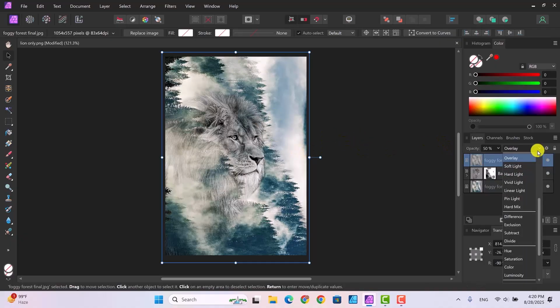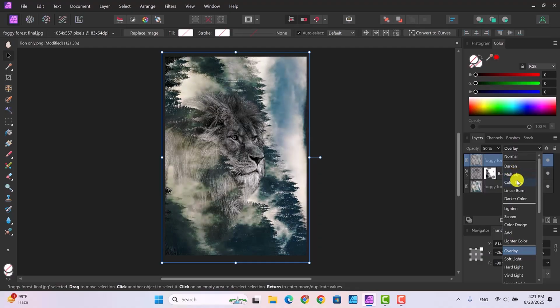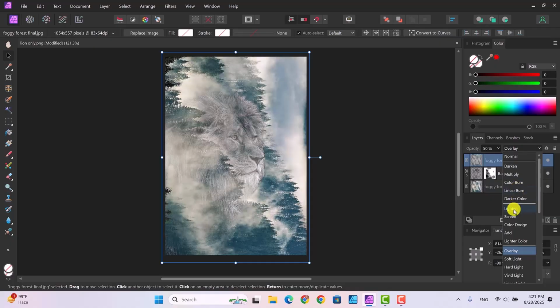And then you could do darken. There's soft light to take you through some of these. Color burn, not really. Linear burn, lighten. The lighten looks good. Screen. I like lighten better than screen. Color dodge, add, lighter color, overlay, soft light, hard light, vivid light.